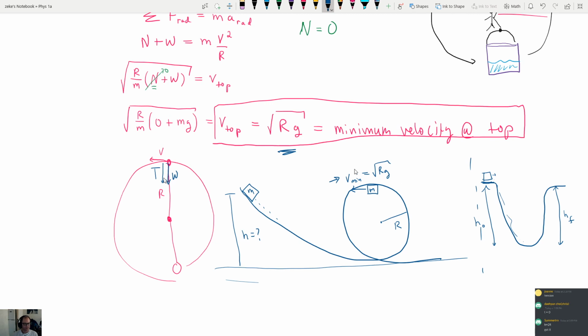But can you see how the concept is the same as what's going on with the bucket and with the rope? The idea is that in order for this object to actually complete this loop-de-loop, it has to have this minimum speed at the top, or else it'll fall off the track somewhere before that. And of course, we have demos of all these things at the school, and I can't show you that. Anyway. So that's what this kind of stuff is going to be used for, the minimum speed stuff, right?